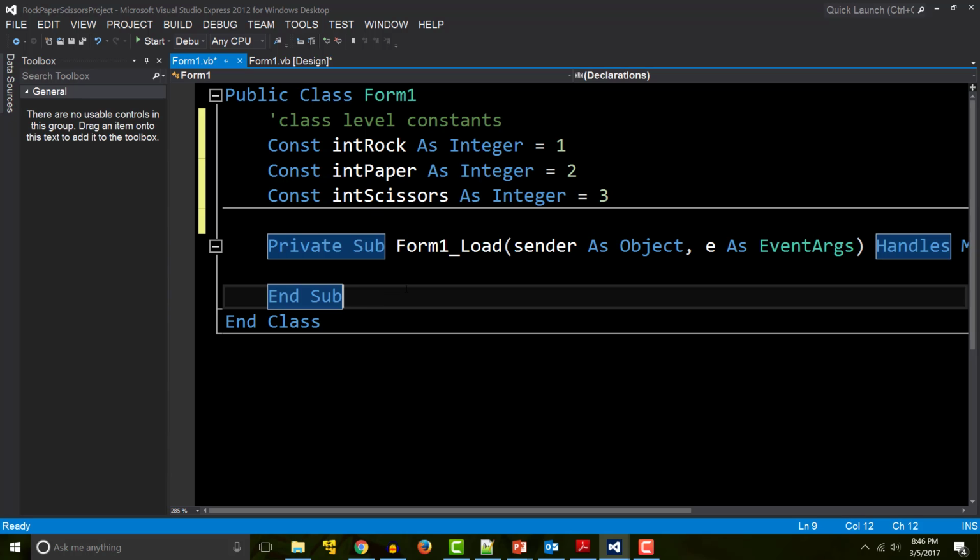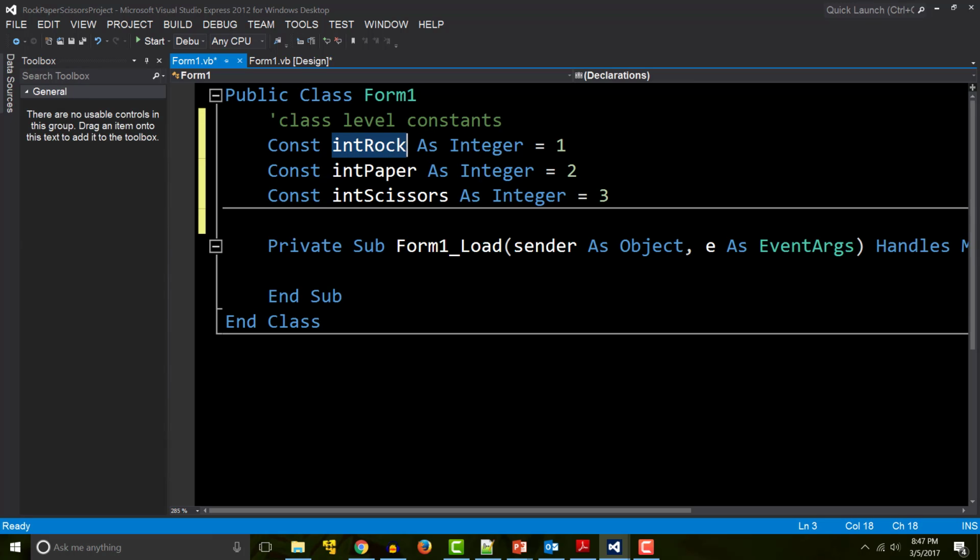Now, for the computer to make a choice, normally when you play paper, rock, scissors, you just kind of choose at random and hope you win, right? So the computer is going to do the same thing. It's going to generate a random integer, and if it's one of these values, then we'll set up the rules, right?